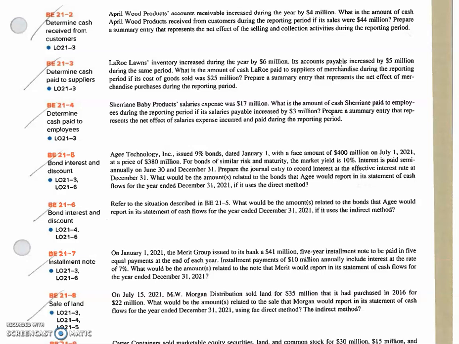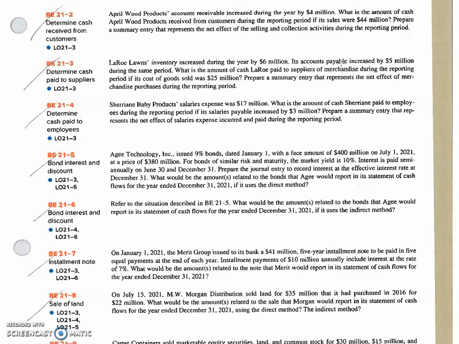So in other words, if our cost of goods sold, we see there, is 25 million, and we had an increase in accounts payable of 5 million, well, that means just looking at that one independent of the first one, we would have only paid suppliers $20 million because $5 million of that is still owed.